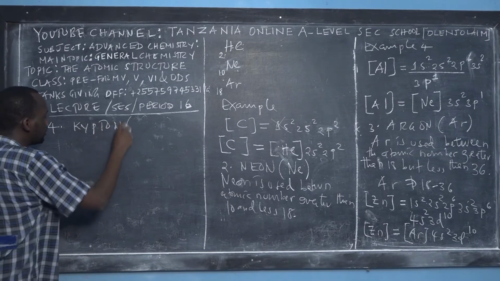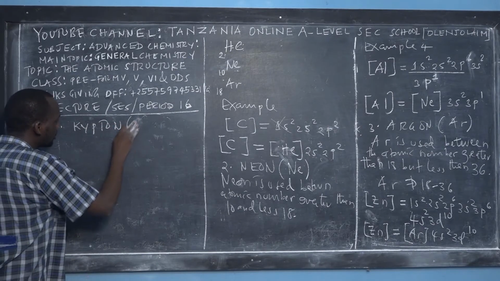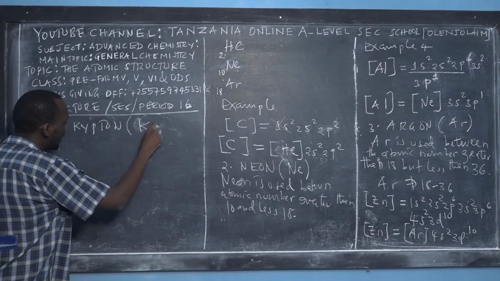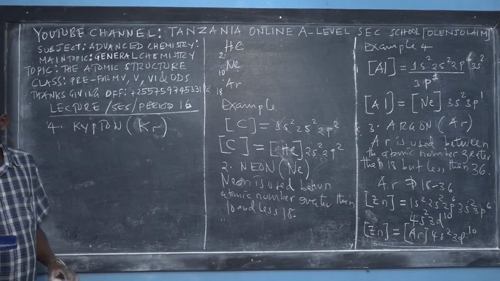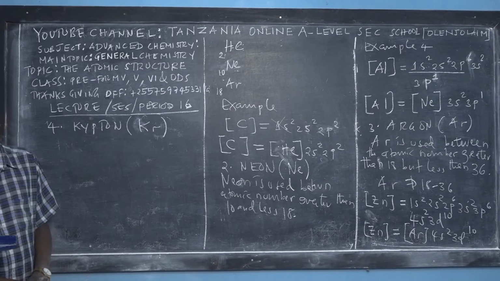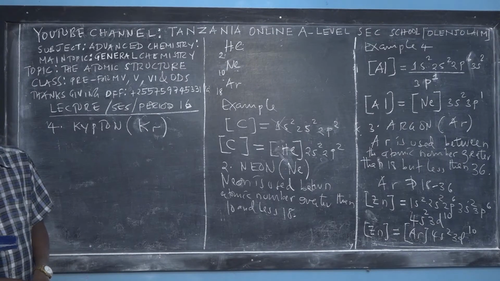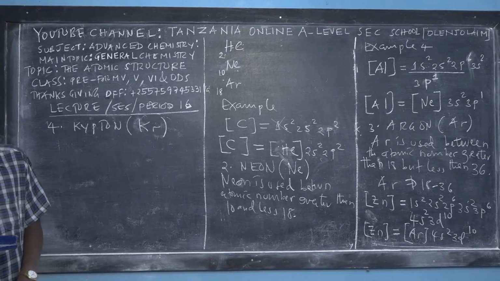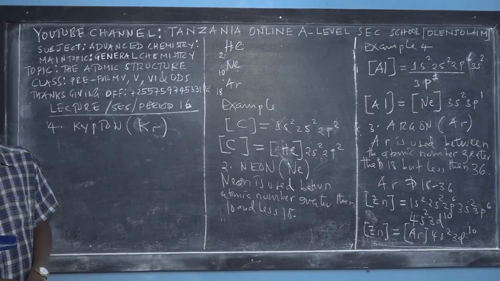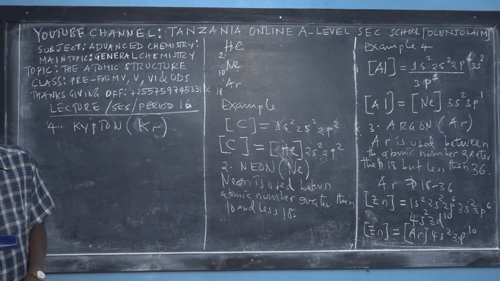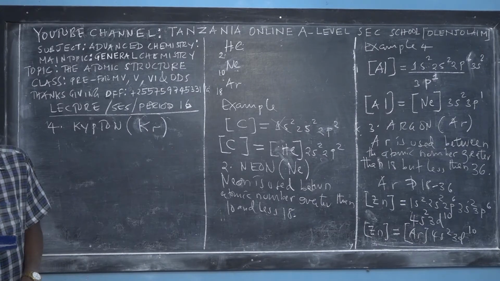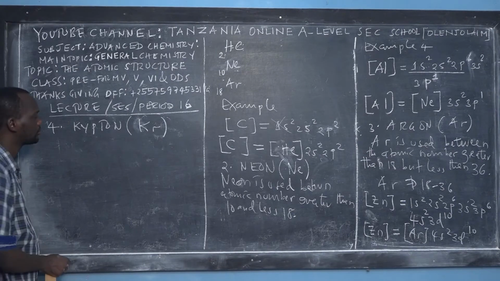Say krypton. It has the notation Kr. It's new, possibly you don't know it, don't worry. We are not learning about the noble gases themselves here, we are learning just how we can write. This one is used to shorten the electron configurations of the first 54 electrons for an atom with an atomic number greater than 54 but less than 86.